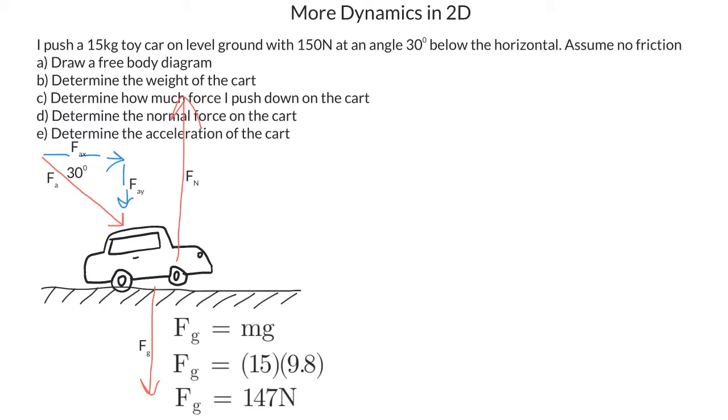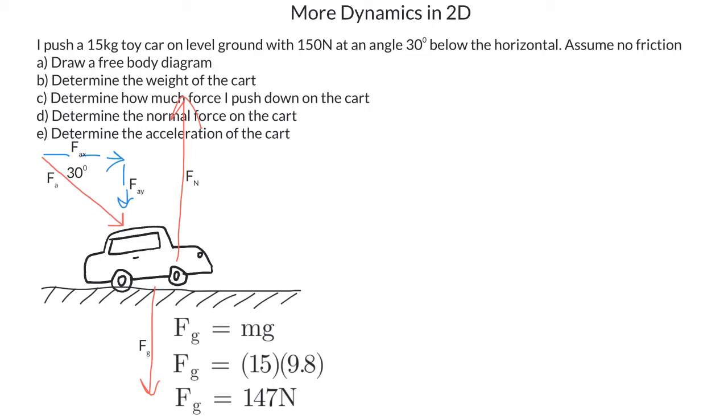C, determine how much force I push down on the cart. All right. So really, it is just asking me how much am I pushing straight down? How much is this component of the applied force that I am doing? What is Fay? Well, hopefully what you can recognize now is that I have a right angle triangle here, so I can apply all of my trigonometry.